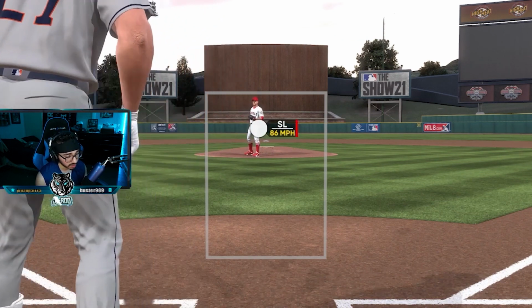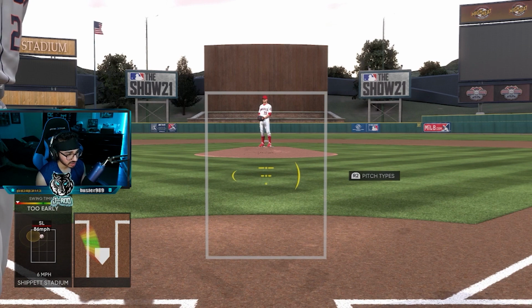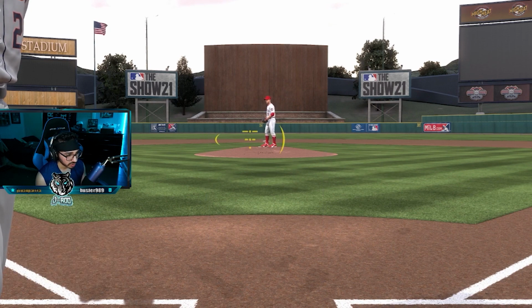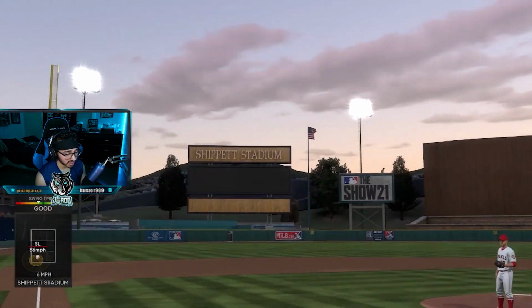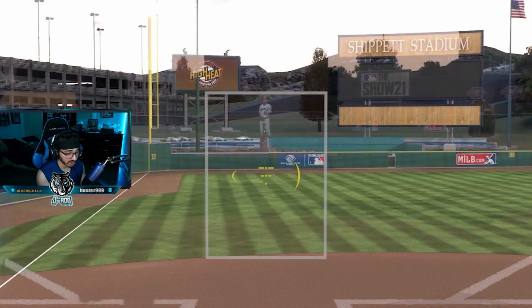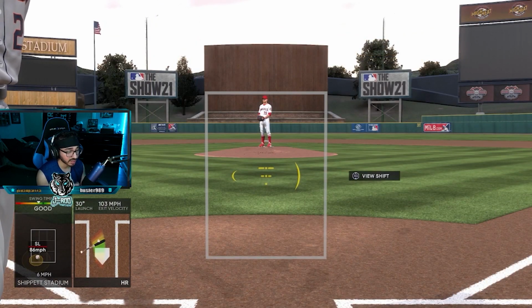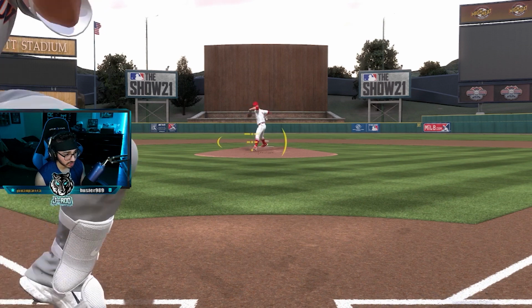Ooh, right there he got me. I mean, nobody throws a slider like that, and I should be able to recognize that, but I was looking sinker up and in, so it kind of fooled me. Right there, I was looking sinker up and in, but since I was looking up and in, I realized it wasn't sinker, it was slider, so I was able to go down and track it and then hit it out. Okay? But pretty much you're just looking for mistake pitches.